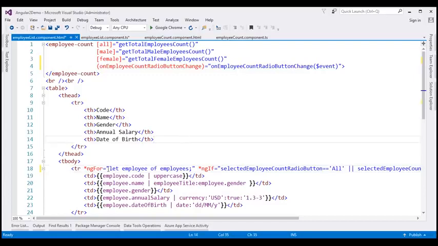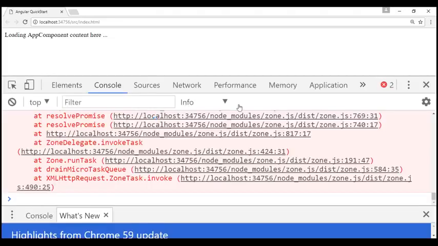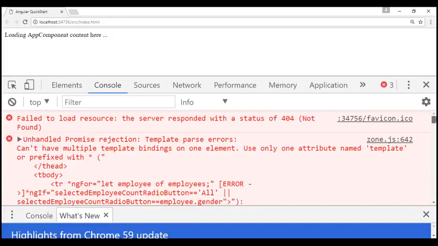Now, using two structural directives on the same element is not allowed in Angular. Let's see what's going to happen if we do this. Let's save all our changes and reload the web page. Notice nothing happens beyond this message. Now let's launch our developer tools and investigate what's going on. Let's look at the message we have right here.